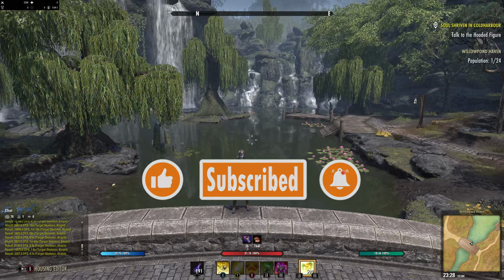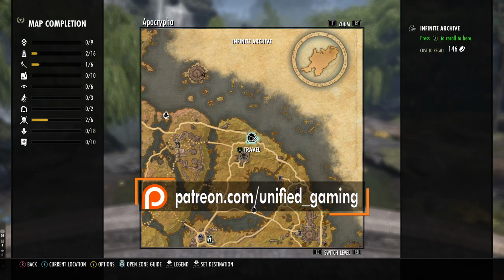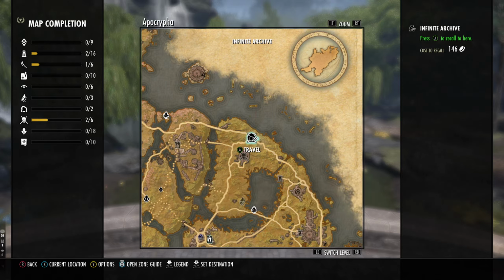Where do you get this mythic from? Well, unfortunately, it is a bit of a grind. You have to go to Apocrypha, and you then need to go to the Infinite Archive. In the Infinite Archive, you can get into the side rooms, the little mini games, and when you complete those, you have a chance for the lead. You can also get it from the final cycle boss, the big glass person, or the goblins that do spawn inside. Everything else, boss-wise, will not drop this.